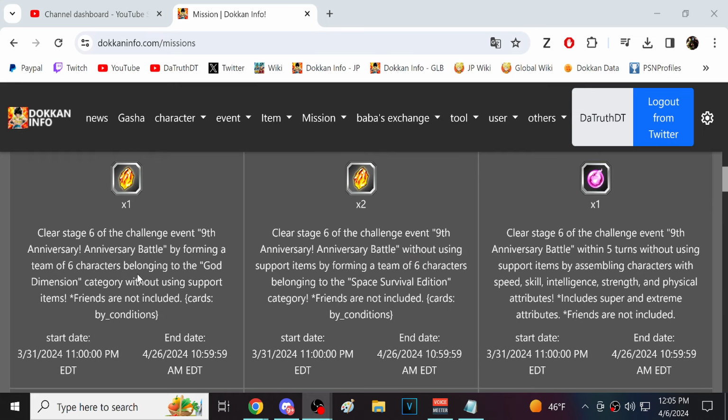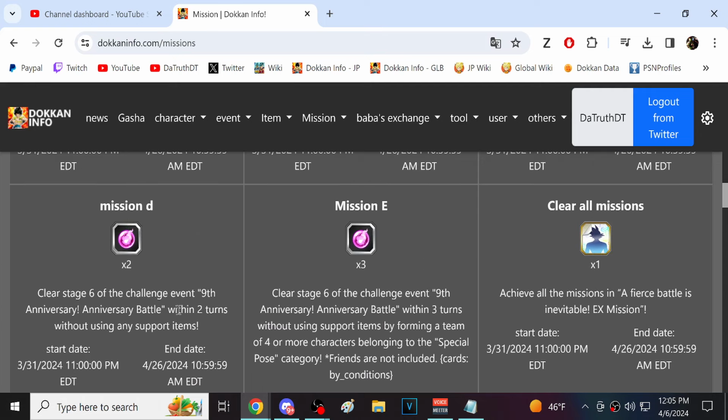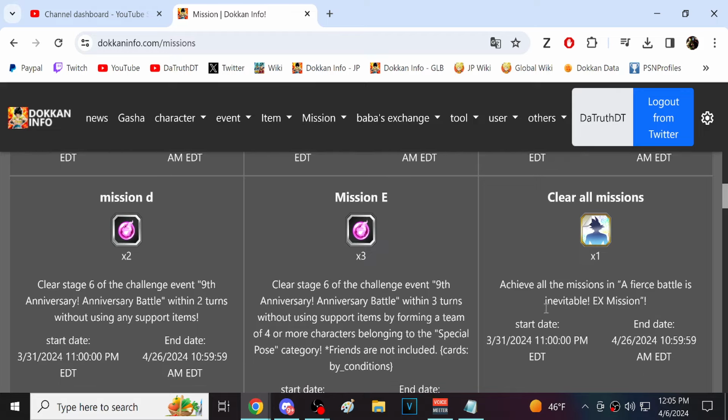We need to do it by using a full Realm of Gods team. We need to clear stage 6 using a full Universal Survival Saga team. We need to make sure to use an AGL, tech, int, STR, and physical character. We have to beat it within 2 turns with no items. Remember, support memories are allowed for that, right? I always want to remind people of that. And then there's one for 3 turns, no items, and 4 special pose characters. Friend does not count. And also remember that Jiren is not on special pose. That is relevant. And then finally, beat all missions and we get a sticker.